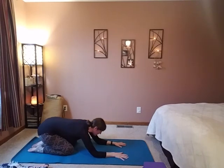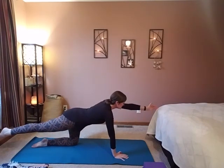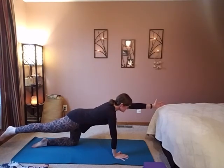And then inhale back up through tabletop. We'll do the other side now. So left hand, right leg. Extend them up and out. And then we'll hold here. So as you inhale, maybe you stretch a little bit further.